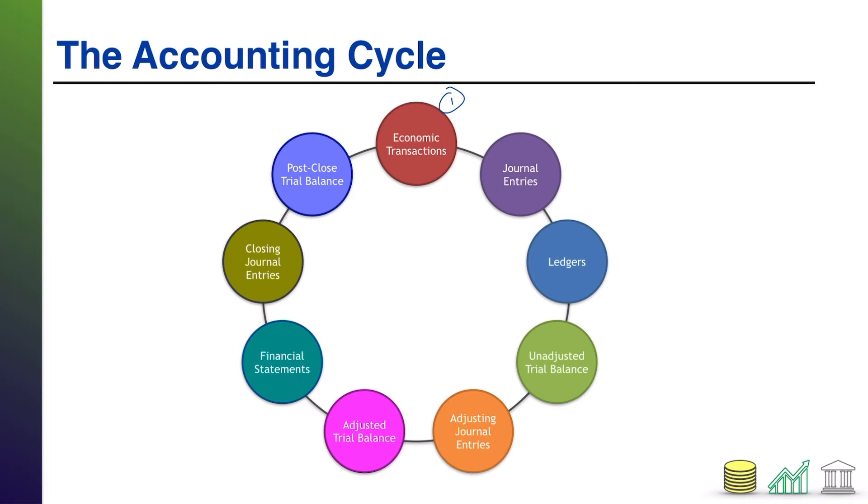At the end of a cycle, or the end of an accounting period, the balances from those ledgers are collected in what's known as a trial balance. Now, there are actually three trial balances in this accounting cycle. The first I label the unadjusted trial balance, because later on there will be an adjusted one. So this is the unadjusted one, often simply referred to as the trial balance. Again, these are the ending balances of the ledgers that are collected here. Those ending balances then get adjusted for anything that needs to be done to fix them, to make sure that they are accurate.